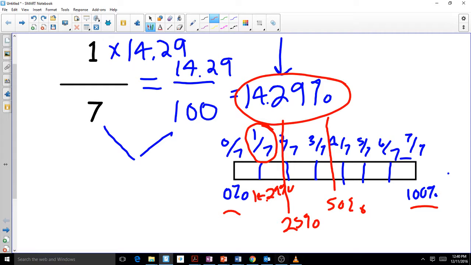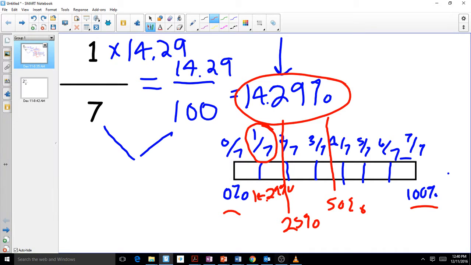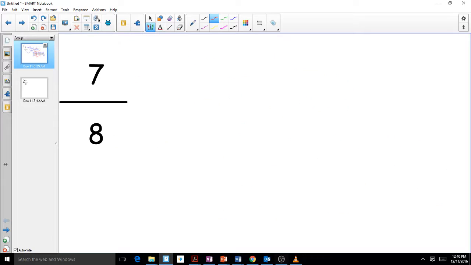I highly encourage you to go ahead and use a double number line as a quick check because it tells you if your percentage is headed in the right direction and you want your answer to be reasonable. This leads me to my last example. I know that last time we got to work with a number that had a 1 in the numerator, but why don't we try it where there is something other than a 1 in the numerator?